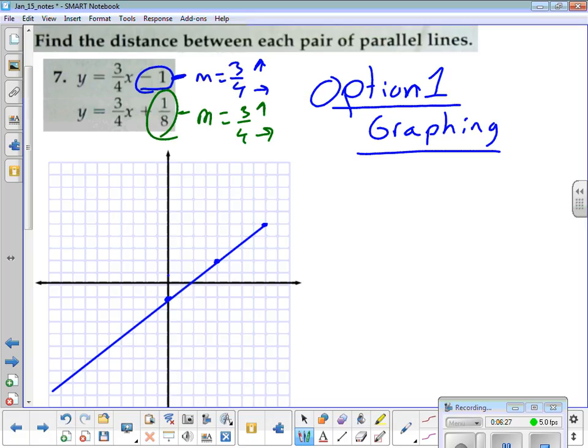Well, where is 1/8 on this grid? I can see a half, and I might be able to guess a fourth, and maybe an eighth is right there, but I don't know exactly where 1/8 is. Really hard to do on this grid. Now, what I could do is redo the whole grid where each little square is 1/8 of a unit and do the whole thing. Now, if I did that, this point right here would go down 1.